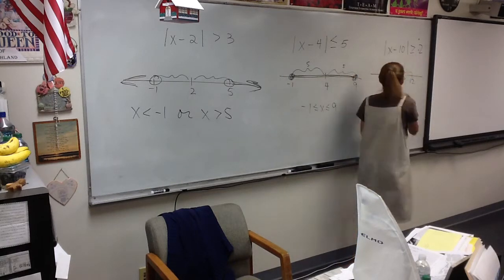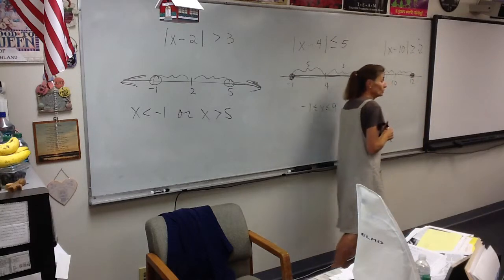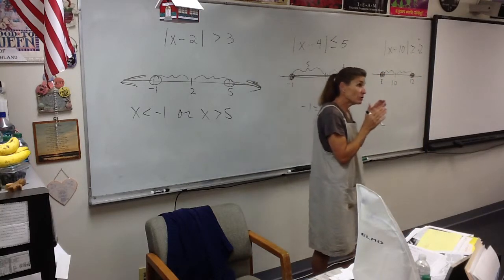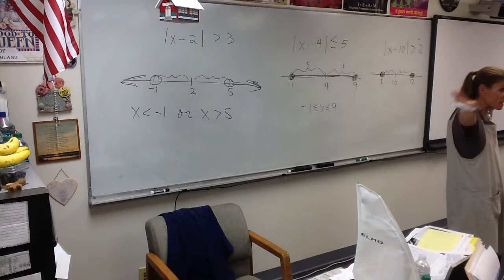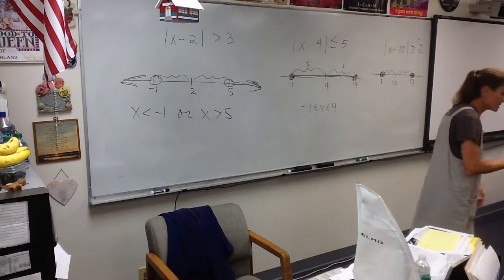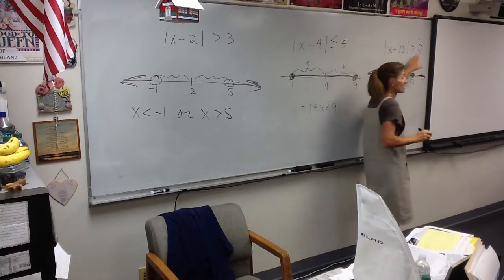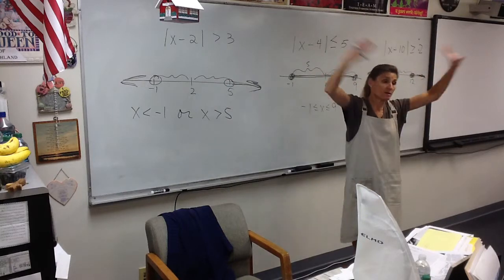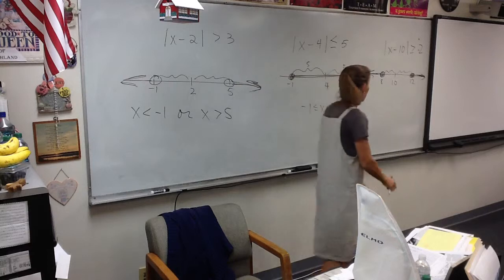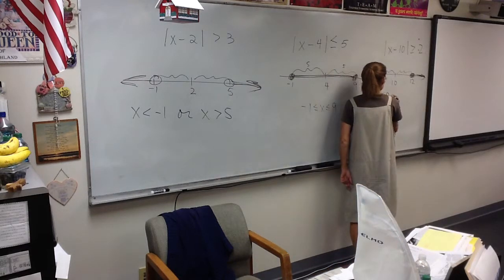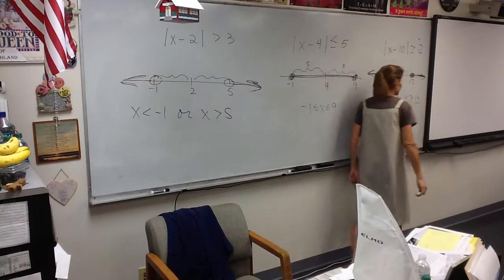Will those be open or closed dots? Closed dot, it's an or equal to. And then I'm either looking at the numbers in between my two dots, or I'm looking at the numbers beyond my two dots. This time it's beyond, because the distance has to be greater than. Greater than pushes us out, past. So your answer would be everything less than or equal to 8, or everything greater than or equal to 12.